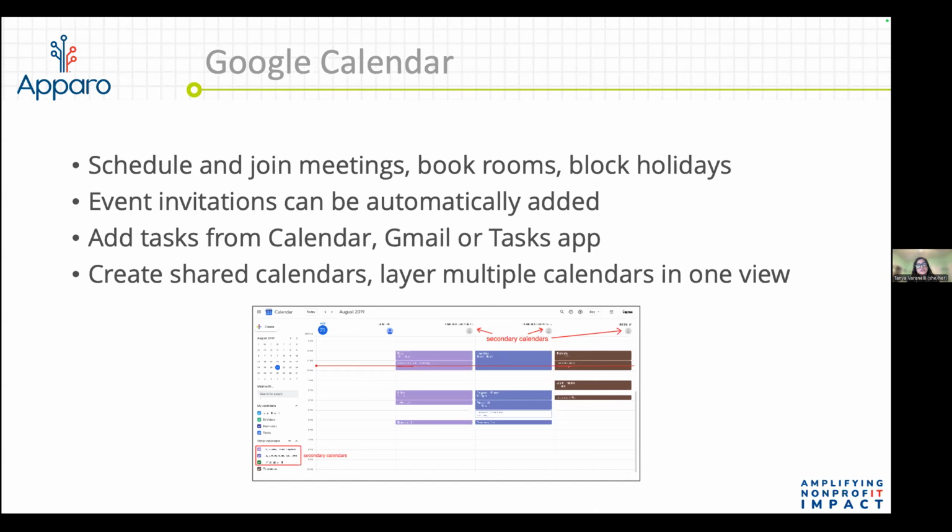And this screenshot below is just demonstrating how, if you have joined other calendars, you'll have your own calendar as the primary calendar. And if you are connected with other group calendars or they've been shared with you, you can layer them in one view. This screenshot, I know it's a little fuzzy, shows a daily view.